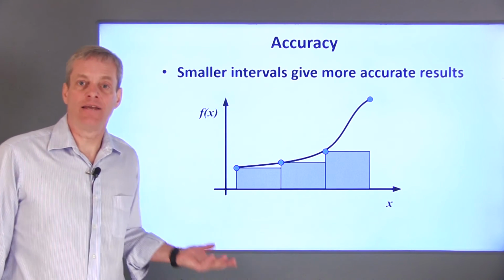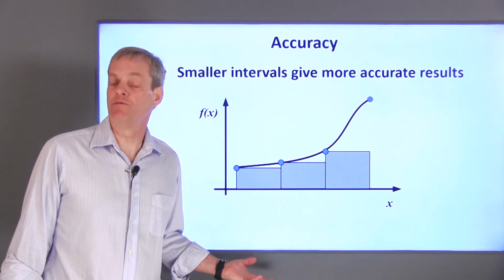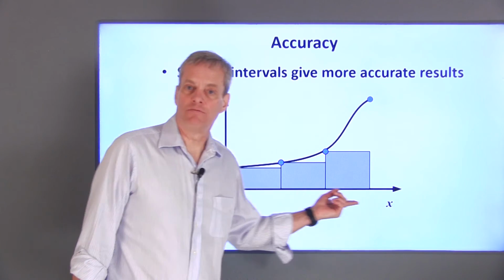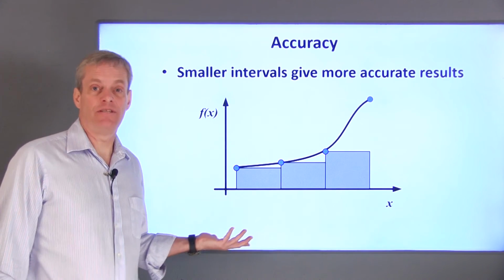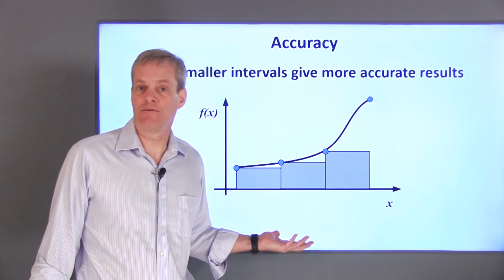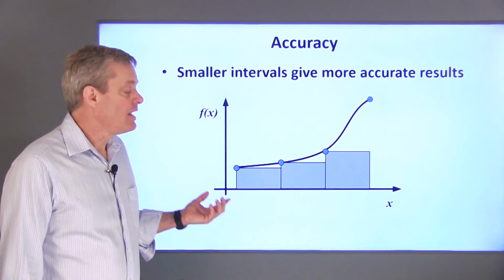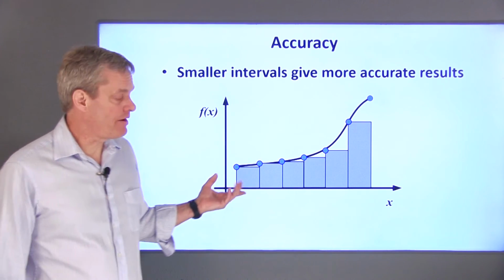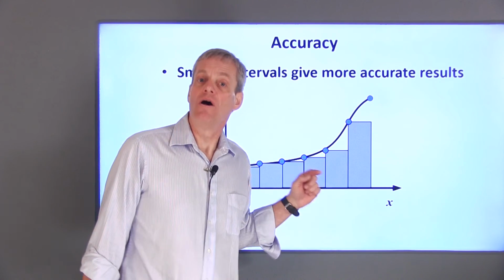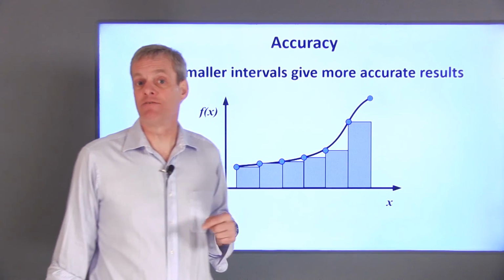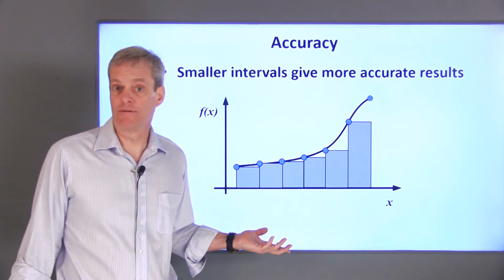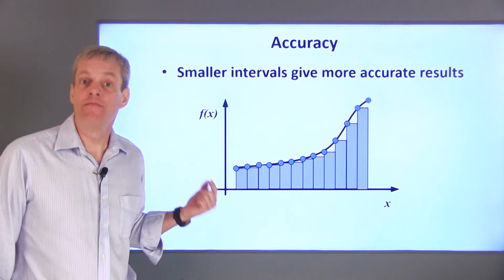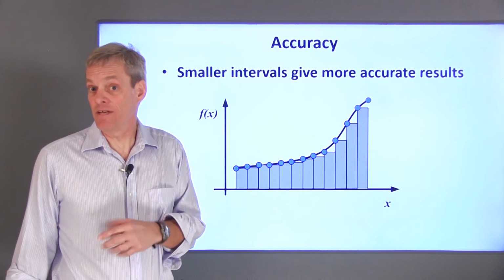To answer that, let's take a look at what happens as we reduce the size of the subintervals. Suppose we start with an interval like this. Obviously, these subintervals won't give a very accurate estimate of the integral. Let's cut the width of the intervals in half. Now our estimate's probably a lot better. Also, there's a pretty big difference between the two integral estimates. So let's cut the interval in half again. That should result in a better estimate for the integral.